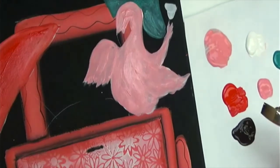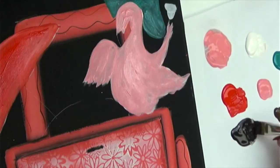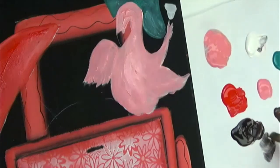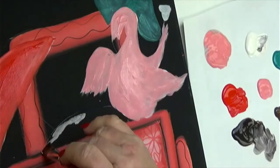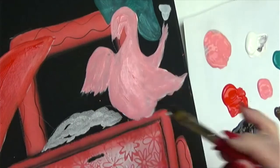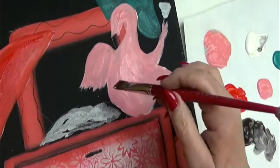I'm first going to be using my 1/2-inch faux sable, and I'm going to load into the soft black. And I'm going to touch a little bit of the white and make a little mixture here. Okay, soft black and white. And I'm just going to go in and make my sand pile first. Okay, probably a little bit of soft black.